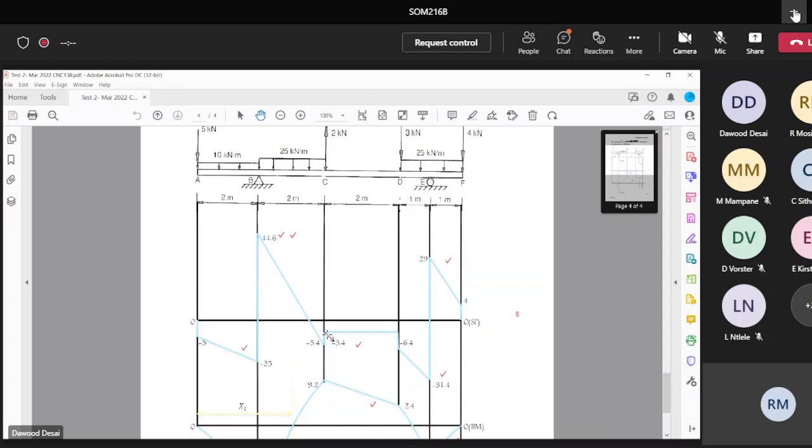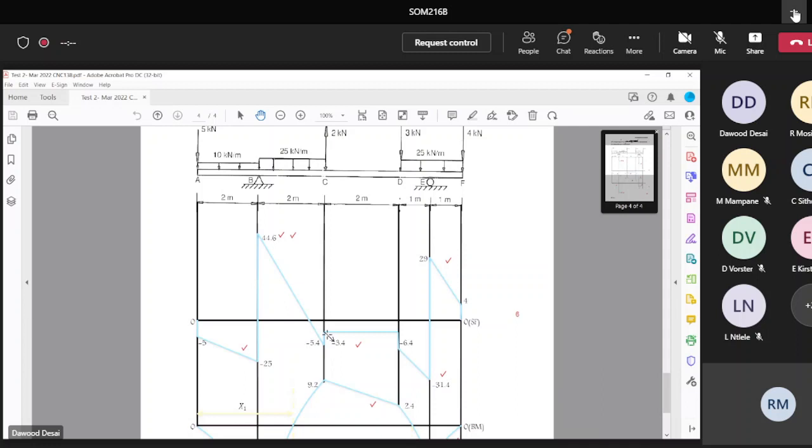Now your problem is you don't know whether these things are curving up or down. So what do we do now? You must take a bending moment halfway between A and B. You've got the whole right hand side of your page to do the calculation. So you can call this point G. The bending moment at G will be 10 times 1 is 10, minus 5 times 1. And you see the point will be somewhere here, then you know you concave it like that. Same thing you can do between B and C. You take a bending moment, you see you get a guiding point somewhere here. From there you join and it goes up there.